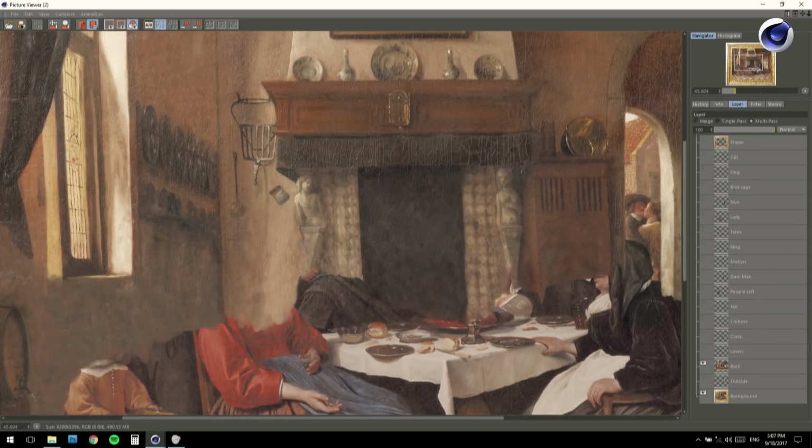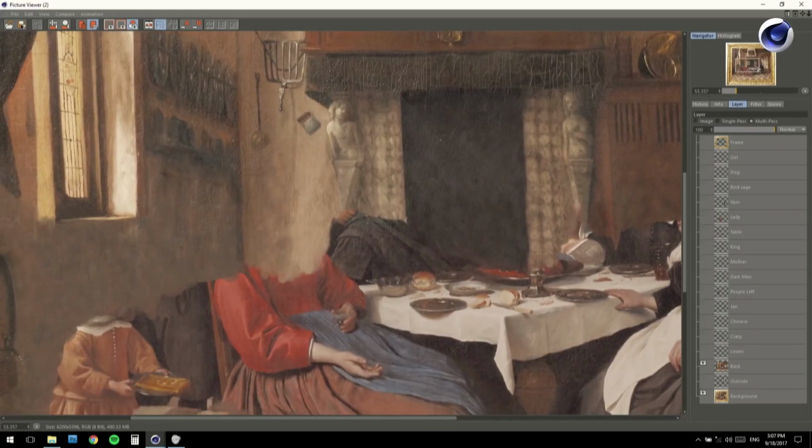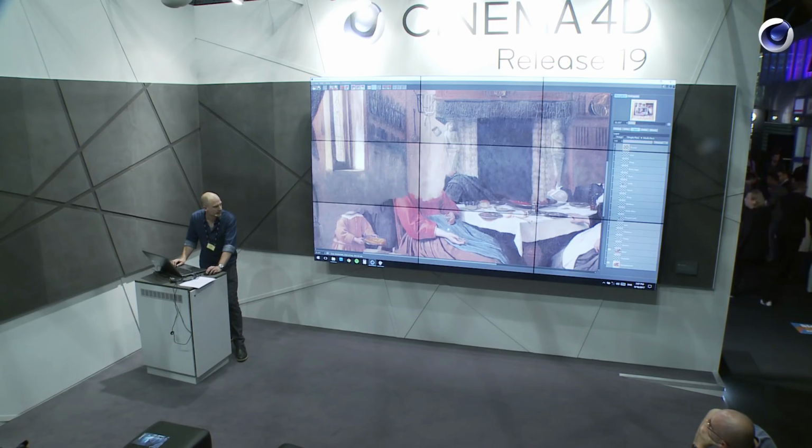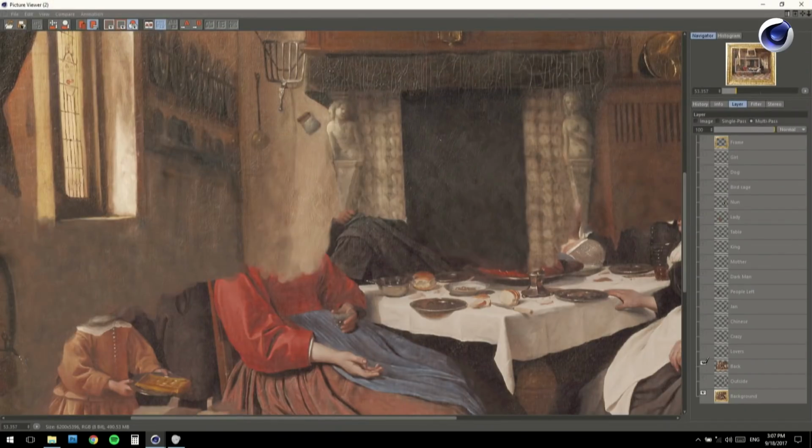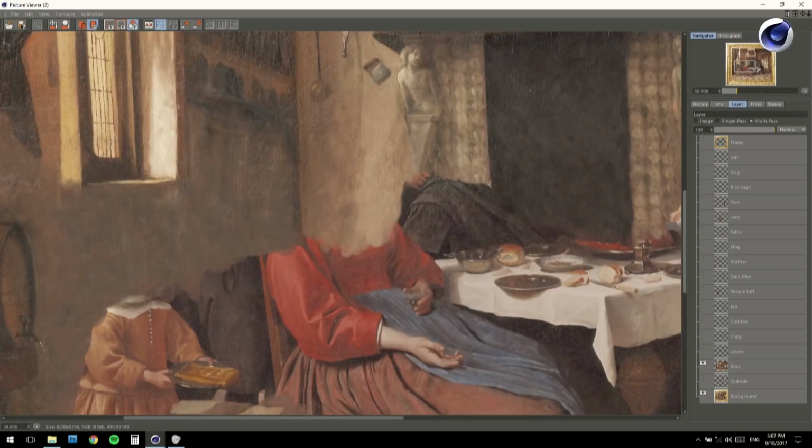Here is my new background. As you see, in Photoshop, I just cloned and removed all the characters, not all of them. It wasn't necessary because these parts are hidden. So if you compare here the original painting to my version, there's quite a heavy painting.